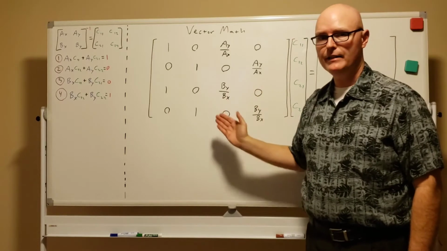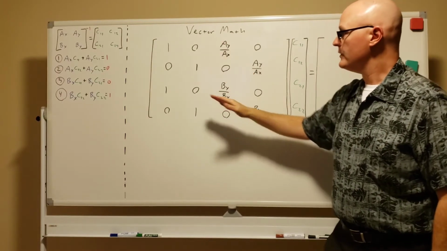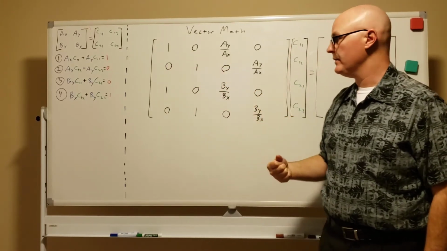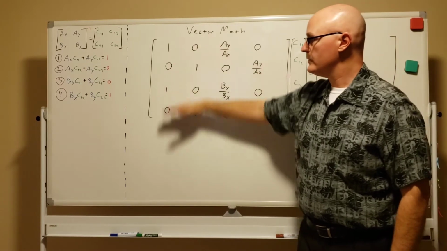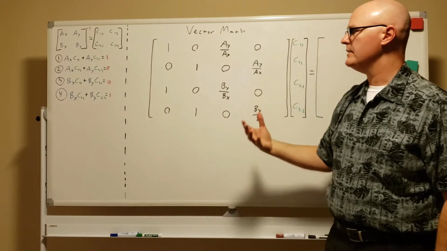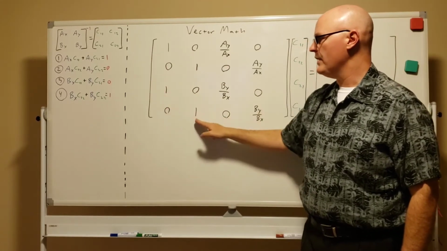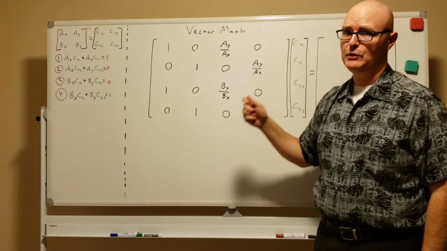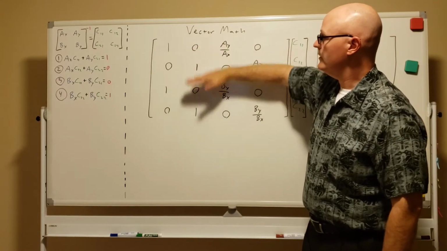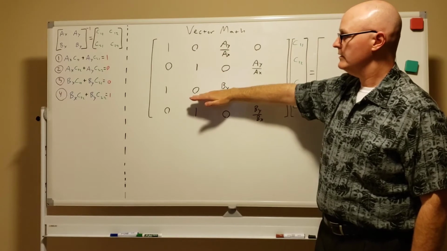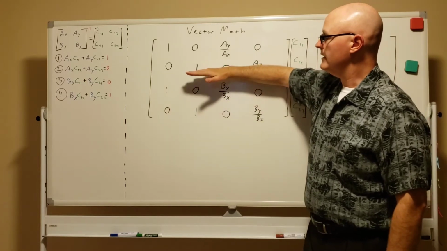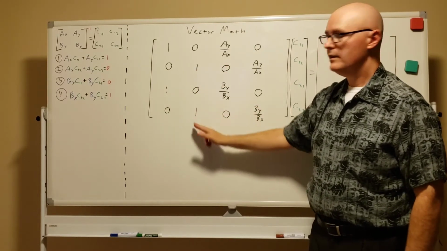It's not quite our identity matrix, but we're getting closer. So I want everything in this diagonal to be a 1 for my identity matrix. So now I've reduced the leading term to where it's a 1, but now I need to remove this 1 and this 1. So we're going to do that by subtracting equations. So now I'm going to subtract this equation from this equation. When I subtract this equation from this equation, that 1 will go away. I will subtract this equation from this equation, which will remove this 1.